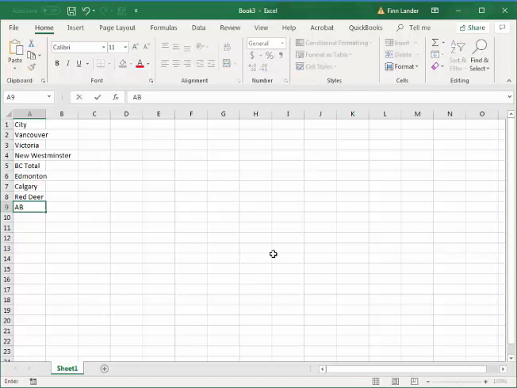So I'll say AB total, that's the name of the region. And Seattle, again, another set of cities in a neighboring region. And I'll say WA total. So you kind of get the idea of how this is working. And then I'll say grand total.